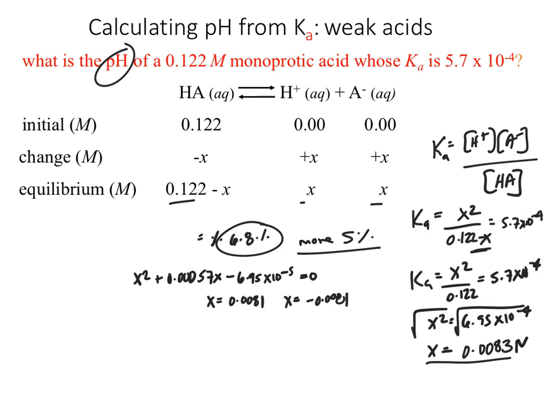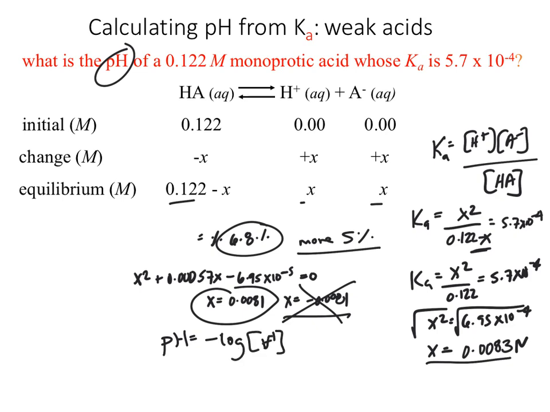And obviously, we cannot have a negative x value, we can't have a negative concentration, so this option is out. And our x value is subsequently going to be this one right here. Okay, so this x value corresponds to x value at equilibrium, which corresponds to the H plus concentration at equilibrium. So that's what we're going to utilize to solve our pH of the solution. So we're going to take the negative log of x, or the negative log of H plus. And when we do that, we get the following answer, which is 2.09, okay, which is an acidic pH, the pH of this particular weak acid.